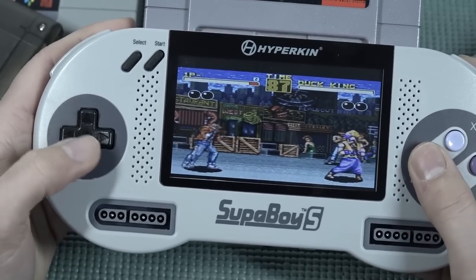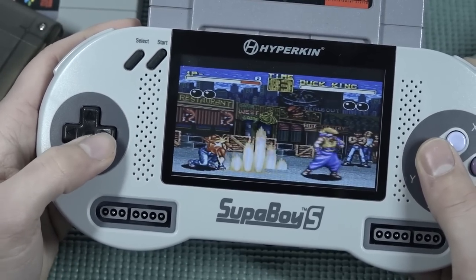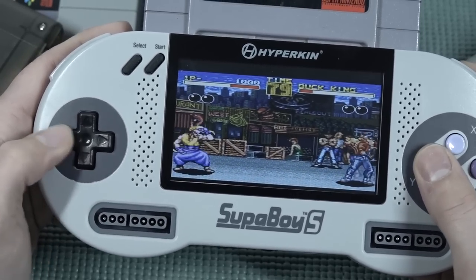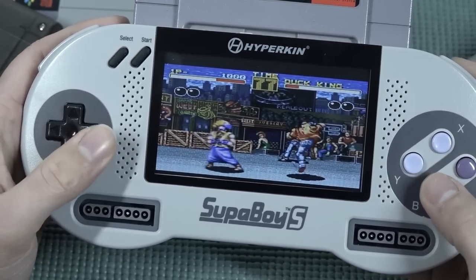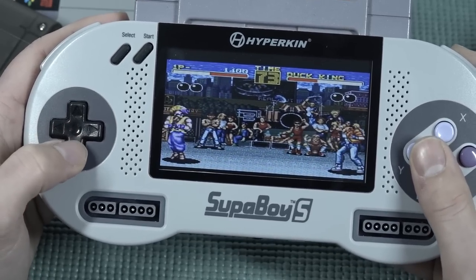Alright, so let's try out the D-pad. I'm not expecting anything from this. Okay. You need to do a little bit more effort to get the moves out, but the D-pad does support fighting games very well.